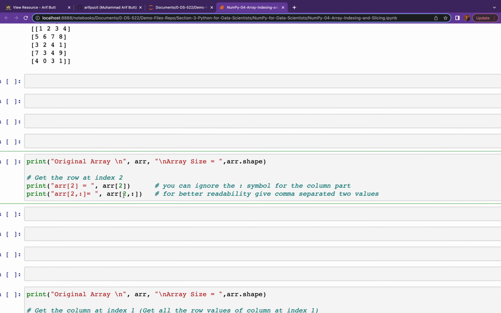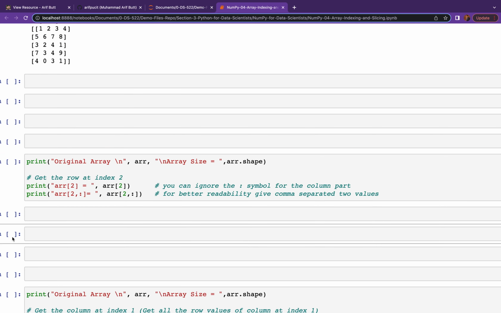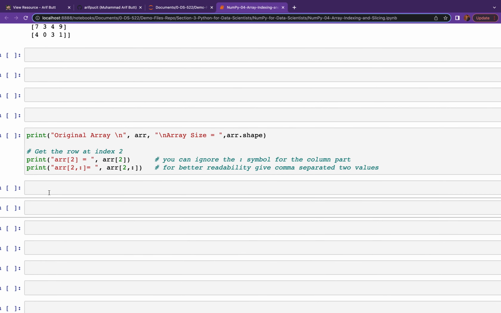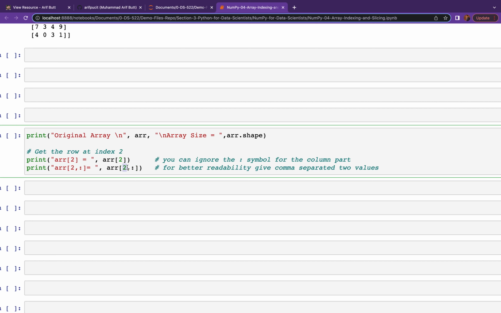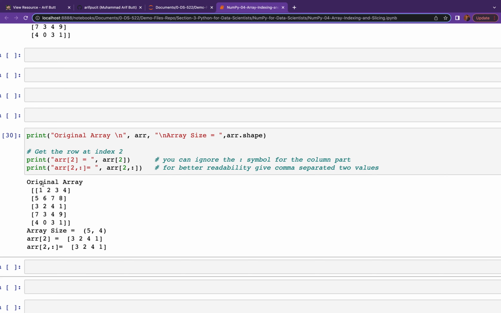Okay, so over here what I'm saying is select the row at index 0, and all the column values from that row. So let me show you the original array.